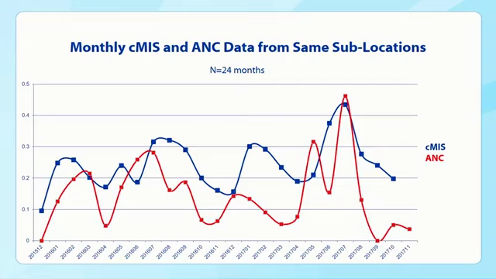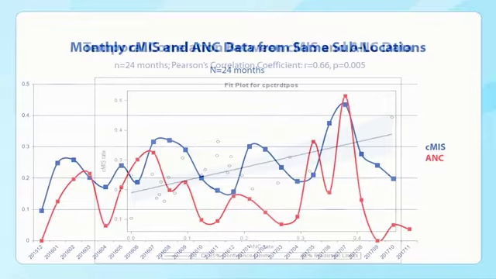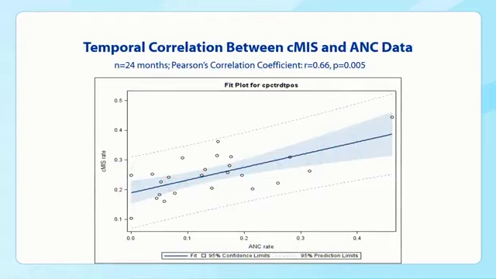And as you can see, you look at this, maybe you're squinting your eyes, but you can see that they sort of generally track one another, but it's not easy to tell just by looking at that whether these are strongly correlated or not. And so we did just as they had done in the manuscript. We created a scatter plot. We have 24 different points. Each of these points represents an infection prevalence in the community and a test positivity rate in the ANC clinic at any given month. And we calculated a Pearson correlation coefficient for this, which was 0.66 and was statistically significant.